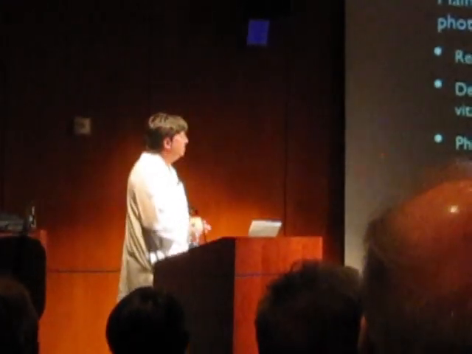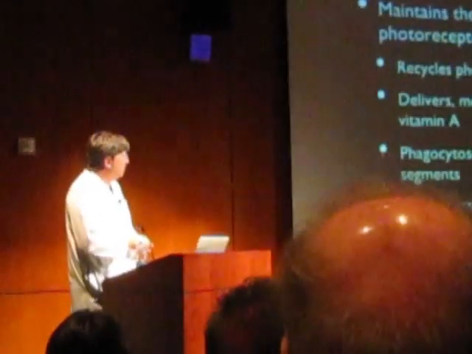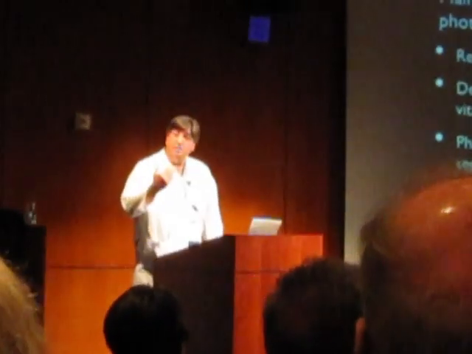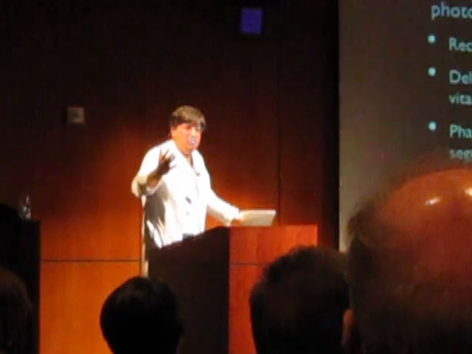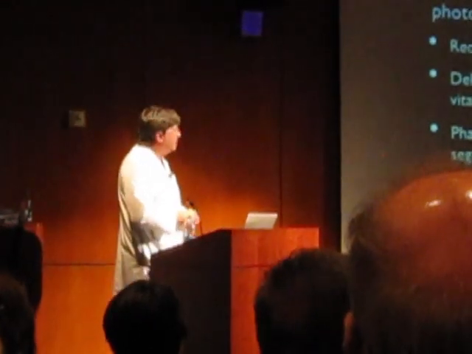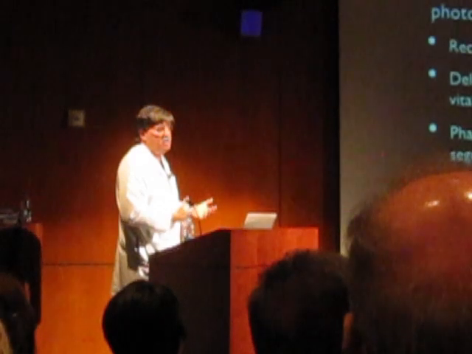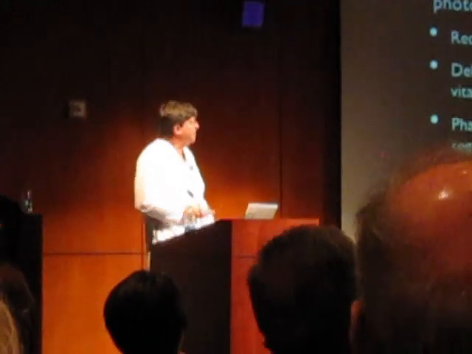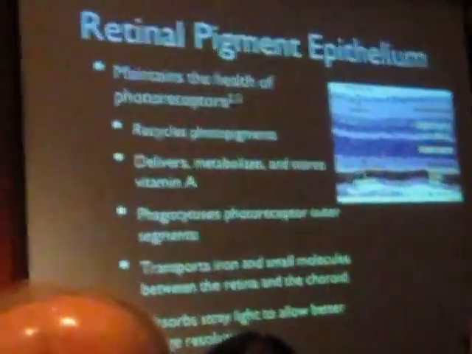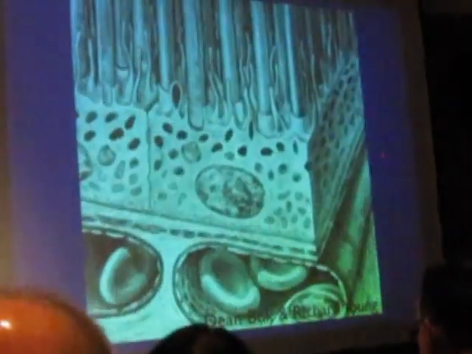And Bruch's membrane is relatively healthy in these patients, so our idea was maybe we could replace the RPE and give these patients theoretically a couple more decades of vision. It does not address the underlying molecular biology of Stargardt's, but you know, neither does penicillin for appendicitis, right? And the RPE does lots of other things. In fact, there are entire textbooks just on the RPE.